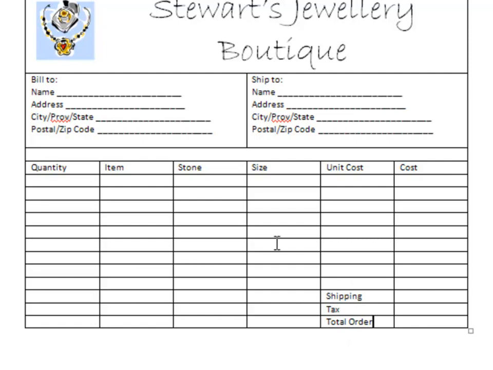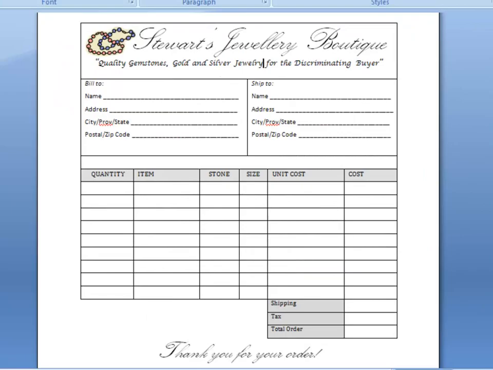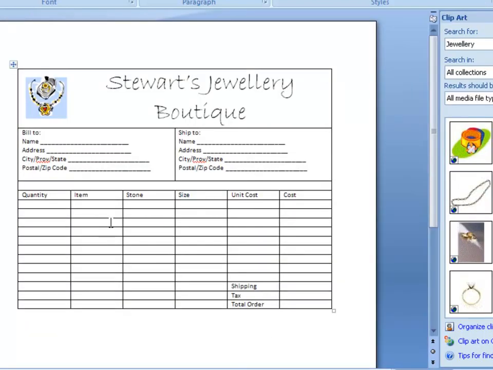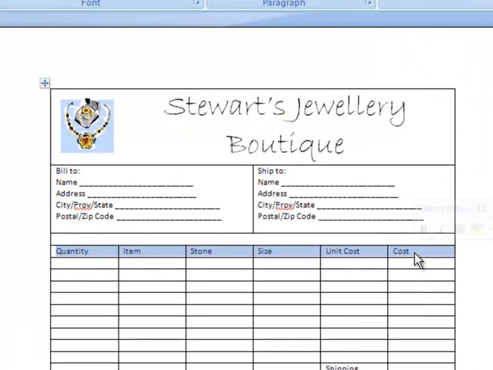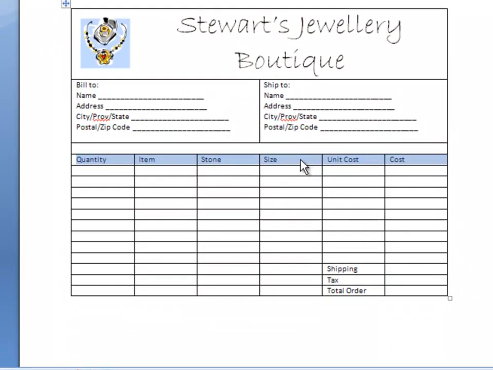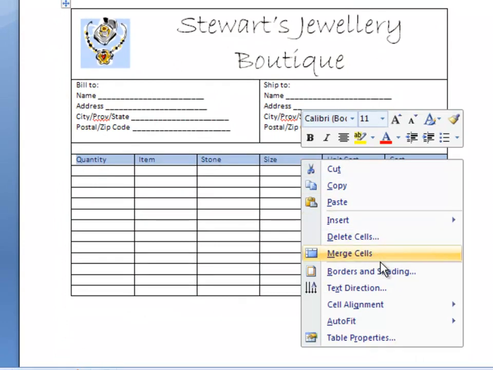Now, a couple other things that we want to do is with these cells, we want to put some shading in the background. I'll just flip back to the other one so you can see what I mean. We want to shade across, and we also want to shade these as well. So what we do is we highlight these cells, and then in any one of the highlighted cells we right click, and there is Borders and Shading.